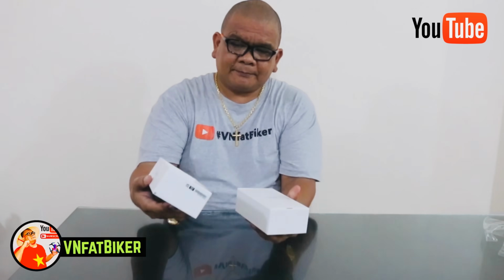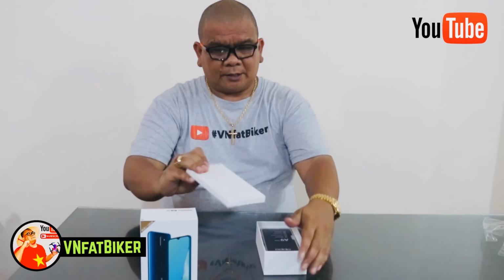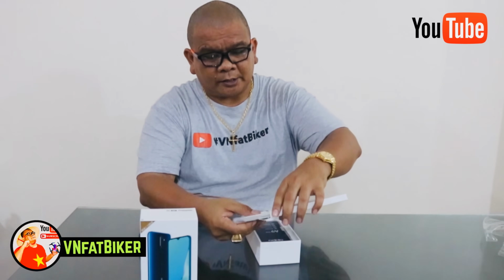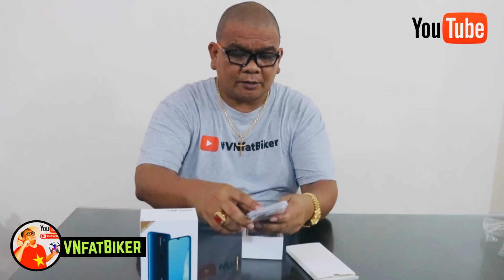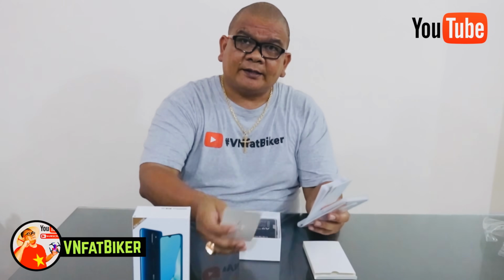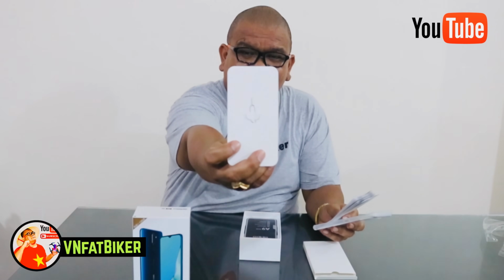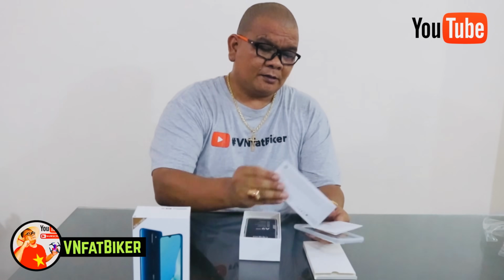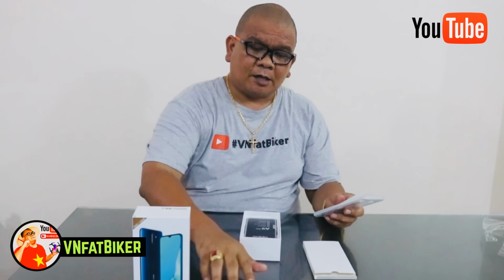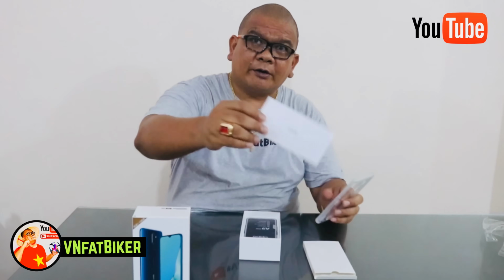Ang hirap. Okay, first, there's the box, Oppo A9. You'll have a small box inside. Check this out. You should know this. Inside the Oppo A9 box, you'll find the panundot. In Filipino term, panundot. It's a pin for the SIM card. There's some operation manual, technical manuals of the Oppo A9, and some warranty card.